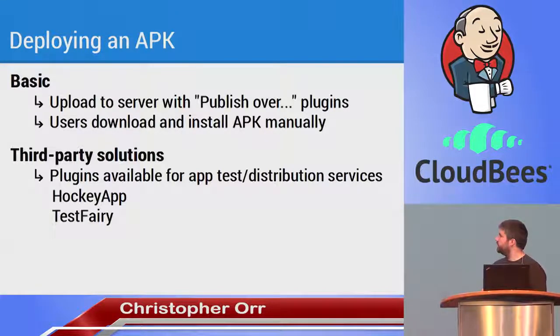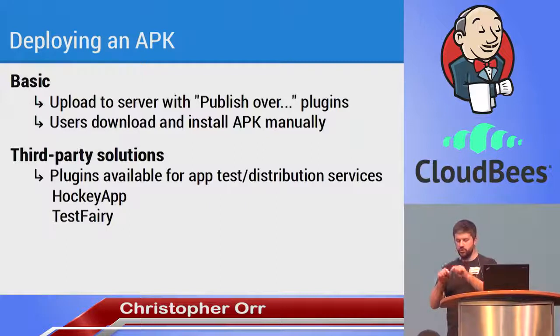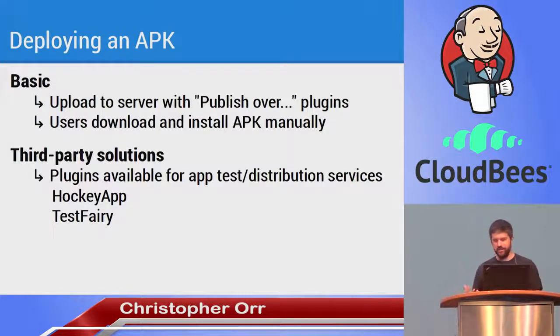So this will essentially allow you to upload an app to Hockey App. This will then notify all of the beta testers that have the app installed, hey, there's a new version available, and they open the app, and they just have to click update, and that's it. So it's for the user, it's very simple, and for us, it's very simple to upload. It's directly integrated into Jenkins, and also we then get crash reports and usage reports and all of this kind of stuff, so it's pretty nice.